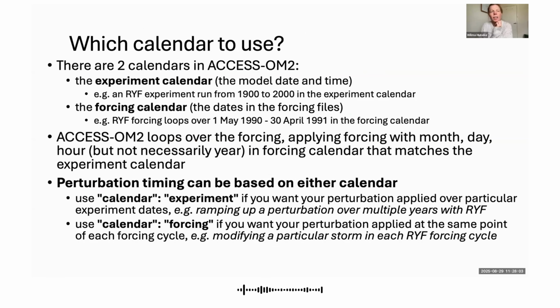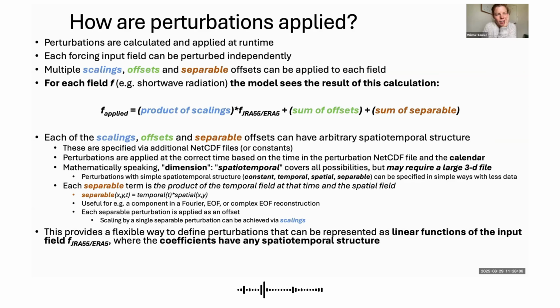Okay. So can I quickly ask again? Let's say for the case where we would want to change the winds over the Southern Ocean. Then I would give a temporal function for however I want to change it, and for the spatial, I would give the mask. Is that then like ones over the Southern Ocean and zeros elsewhere? Yep, if you want to do it with that spatial structure. Or it could be like a half sinusoid over the Southern Ocean, something a bit smoother, or whatever you want. Okay.